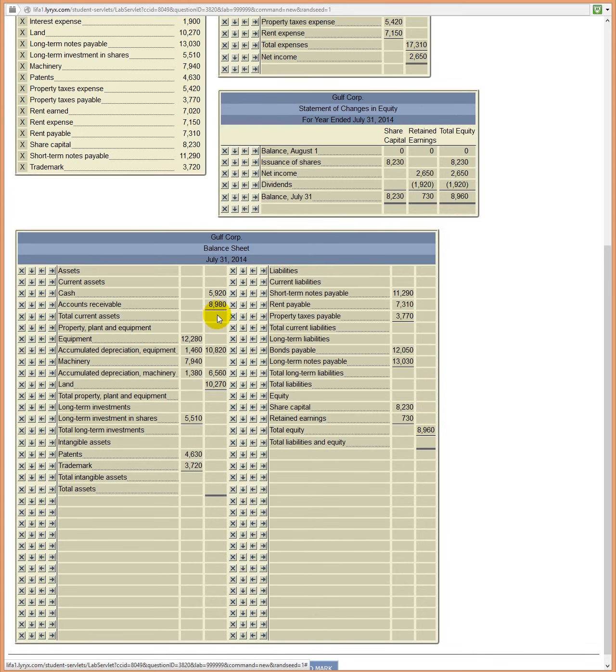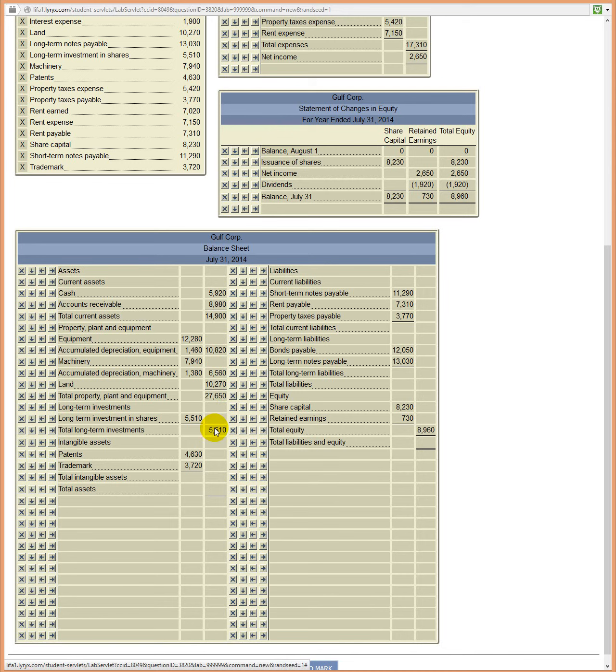And so our total current assets are just these two. And our equipment, all of these add up to a total for property, plant, and equipment, 27,650.